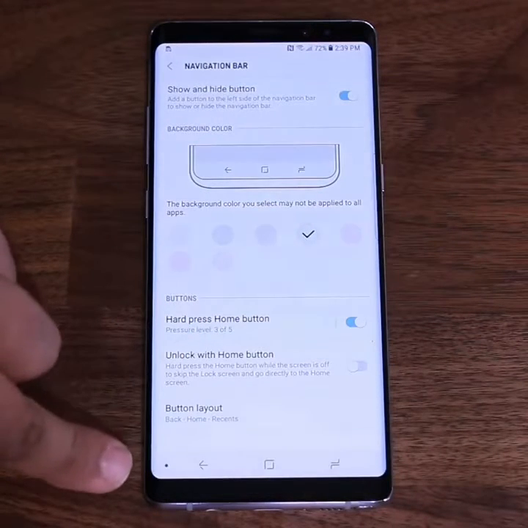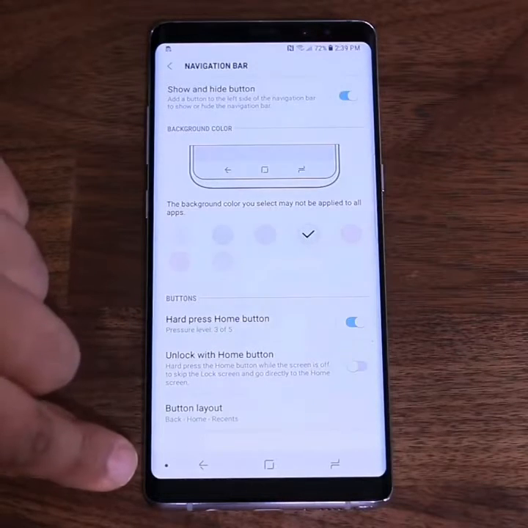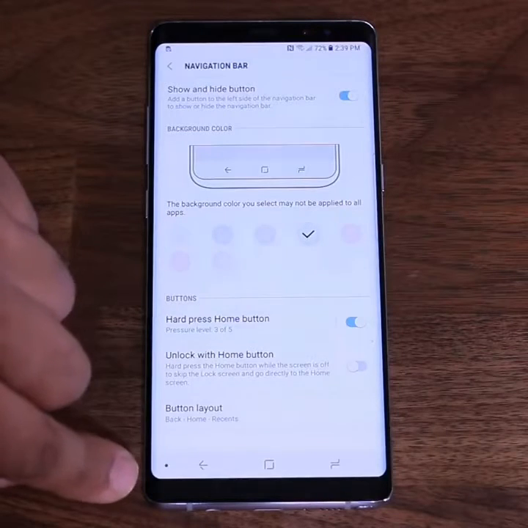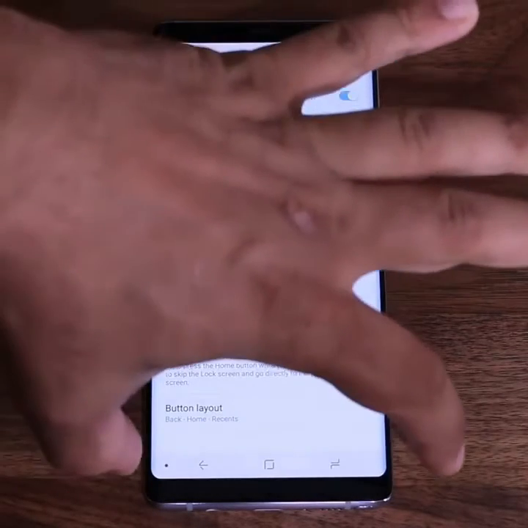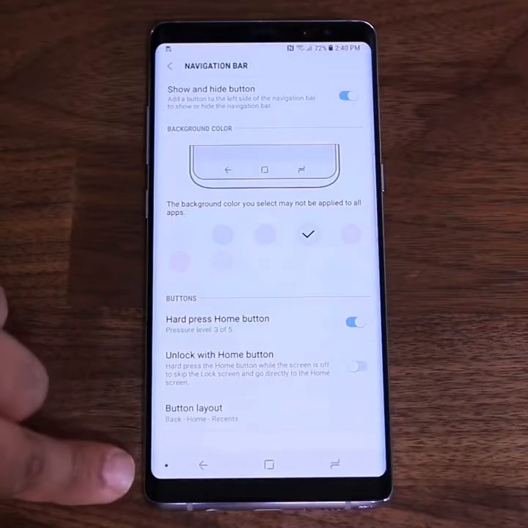Now if you look at the bottom here carefully, there's a black dot. When that black dot is actually a dot, it is active. What that allows to happen is that it allows the navigation bar to persist at all screens. Okay, so no matter what app you launch, no matter what website you go to, you will always see this navigation bar at the bottom.